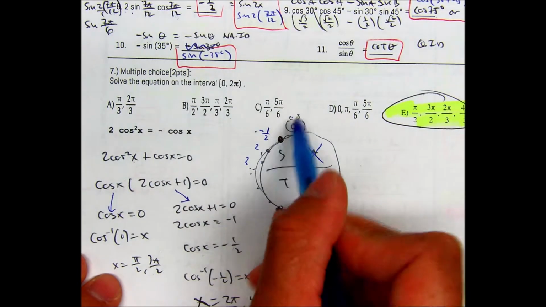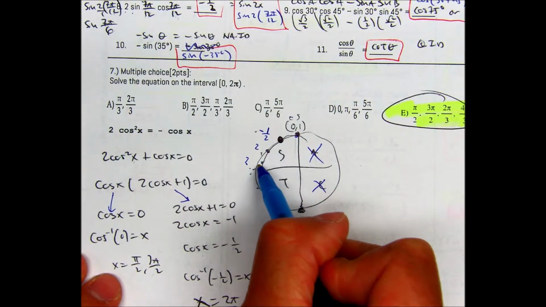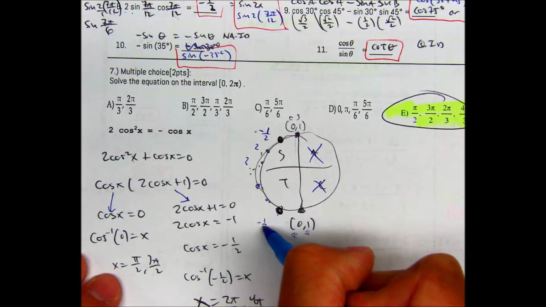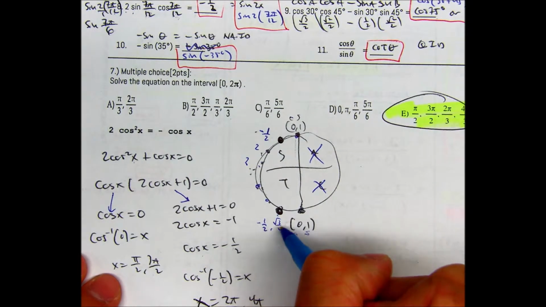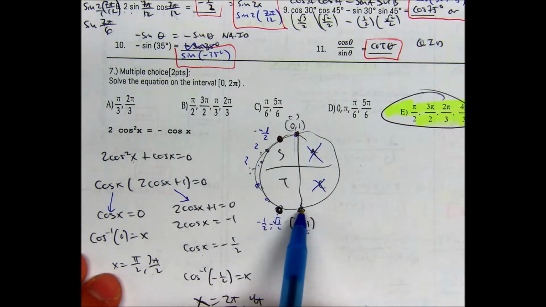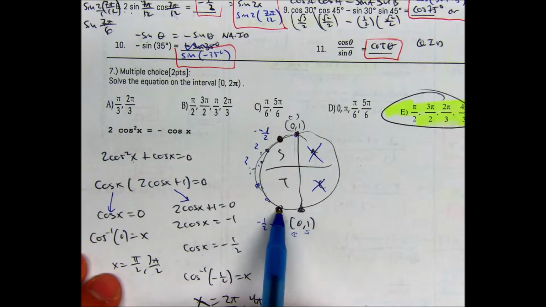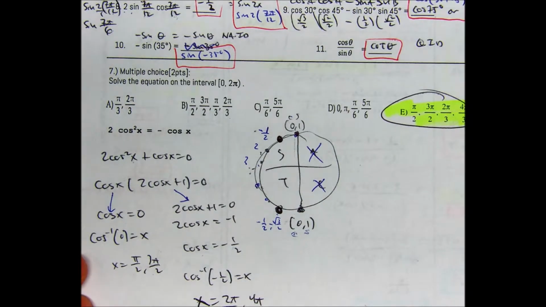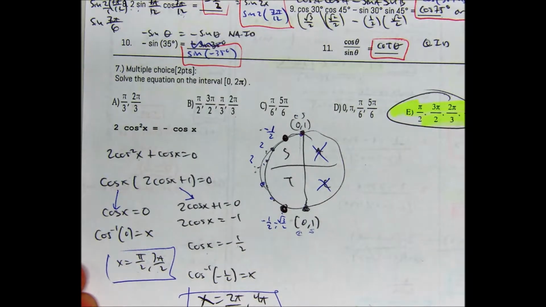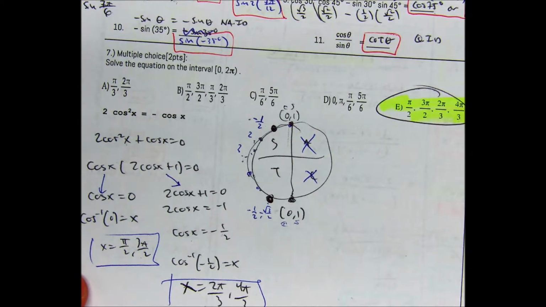Use your counting technique. 1, 2, 3. 3, 2, 1. So this would be negative 1/2, comma, radical 3 over 2, negative. So this would be 9 pi over 6. 3 pi over 2 is 9 pi over 6. So this would be 8 pi over 6, or 4 pi over 3. So your two solutions added together would give you choice E. That side was out of 24 points, not 26.